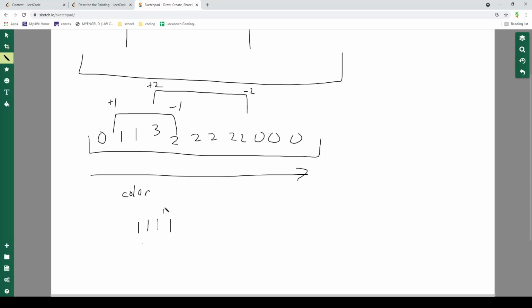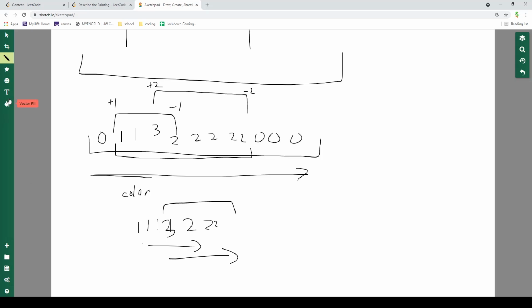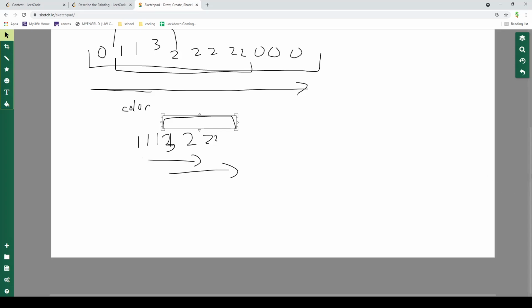So if 2 starts from here, we'll add 2 here. So then this will be 1 plus 2, that's 3, and then we'll fill it in. And instead of having to loop through this one and then this one multiple times and adding it, we can just place these flags and at the end do one loop, and now we've done the entire thing in O of n time instead of O of n squared. And that's pretty much the solution.